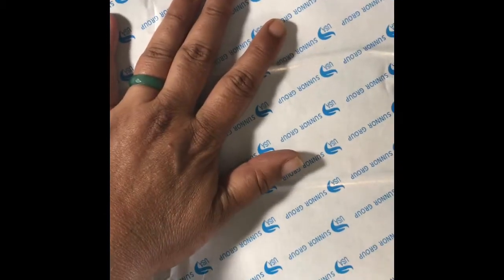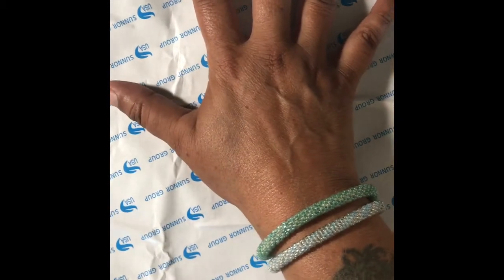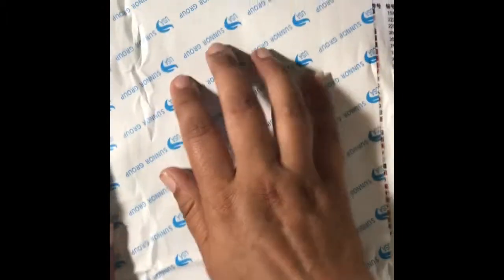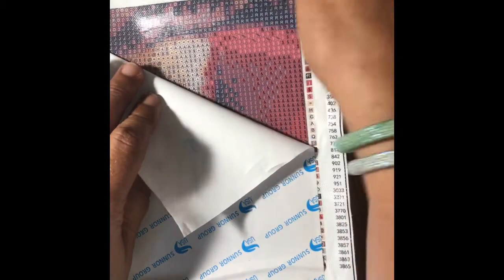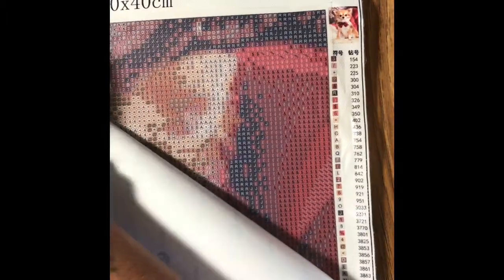With that being said, the postal service was also shut down, or had fewer people working, because in my post office a few people took a furlough because they were afraid of the virus. So they were short-handed. And we also have to remember that back in March and April, customs was shut down briefly as well, nothing was coming in, nothing was going out, the flights were canceled, all that good stuff. So that all adds up time-wise for all these companies, and that's why I don't worry too much, and I give them a little bit of extra time to deliver. So they are coming through.